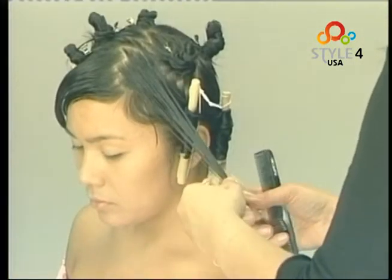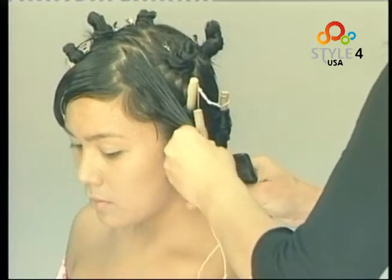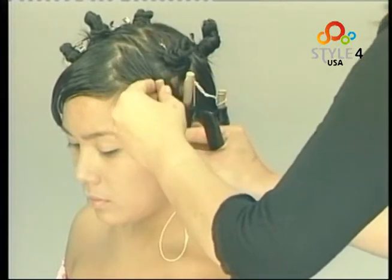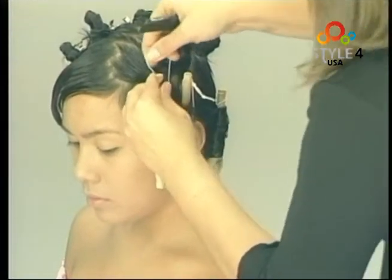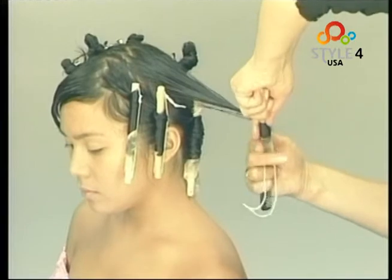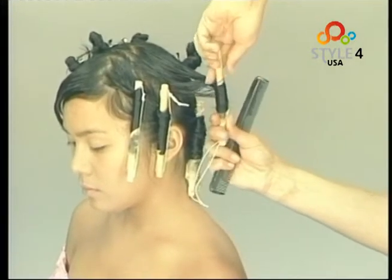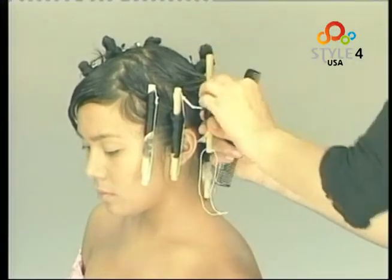We work the reserved sections on top, always leaving the roots very flat. We make sure we keep the hair taut as we roll the curlers vertically. When we distribute the sections, we need to remember to interlink curlers from the top layers with those of the lower ones, so that we don't get any undesirable lines, and to allow the hair to blend together.